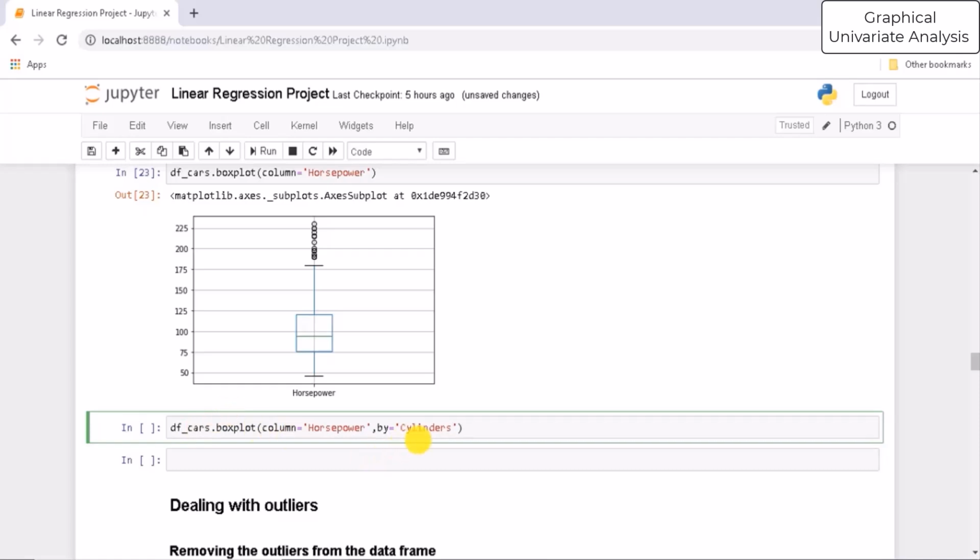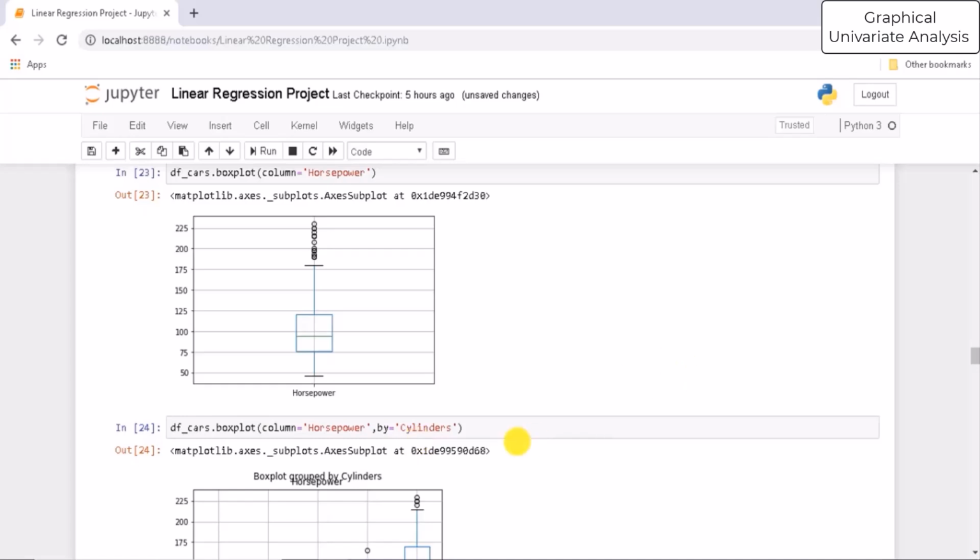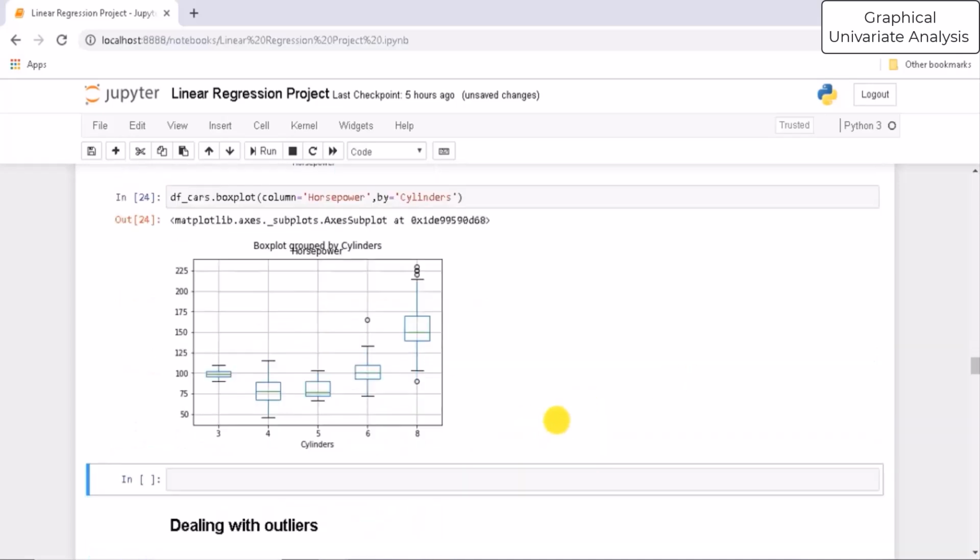So let's try this out. Shift enter. Okay, this has generated what we wanted, classified by cylinders. The multiple histogram below is another alternative box plot representation by Seaborn.